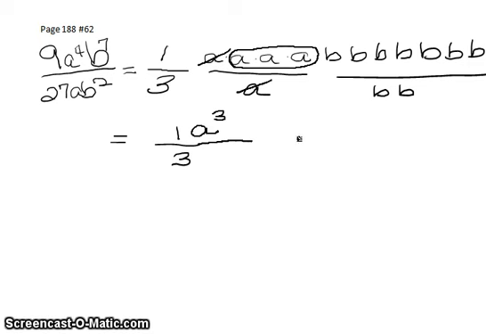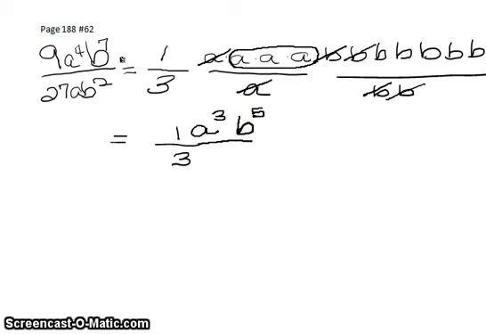I'm going to put them back in exponent form because the idea is to write it in a more simple fashion. Take that same concept over here to the B's. This B will cancel out this B. This B will cancel out this B. And I'm left with 1, 2, 3, 4, 5 B's, and they're on top. So that's where I'm going to put them.